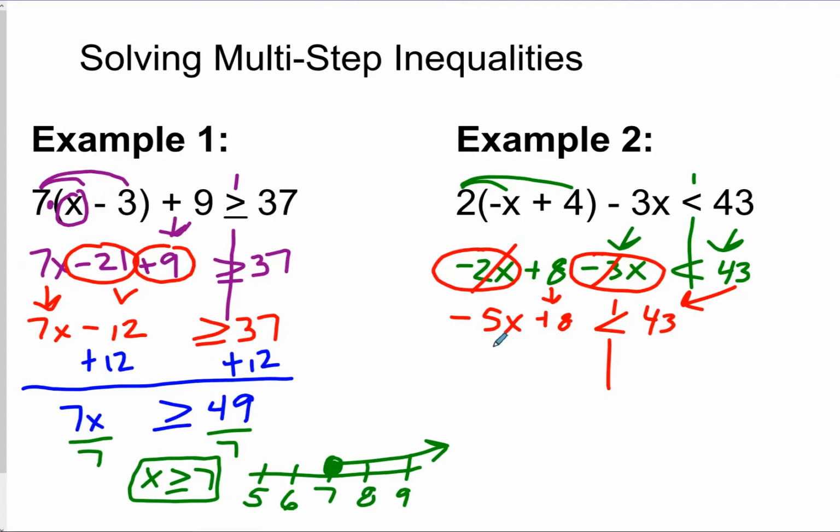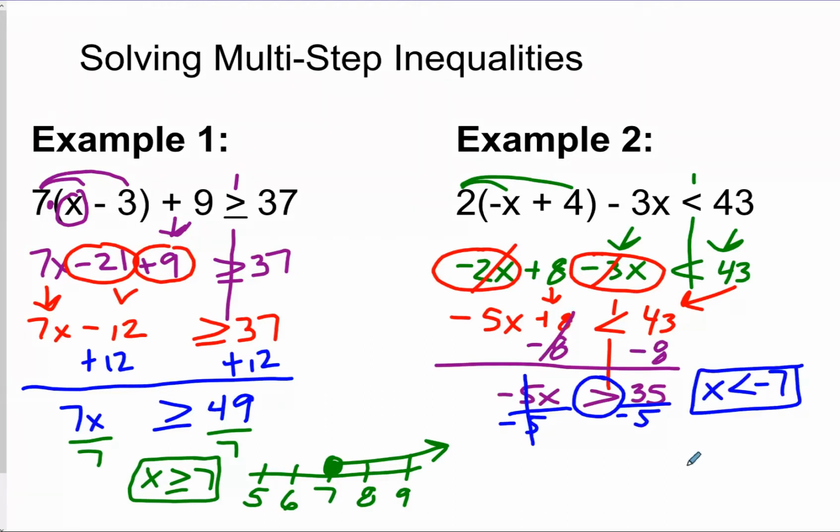Continuing solving from here, we get our final answer of x is less than negative 7. Notice it's a less than symbol because we had to flip it when we divided by a negative. You only have to flip the inequality symbol when you divide or multiply by a negative. So that's how our greater than turned into a less than. Next, we're going to check our graph. We have an open dot because it's not equal to. It's to the left because it was a less than. Again, noticing how our arrowhead matches our symbol.